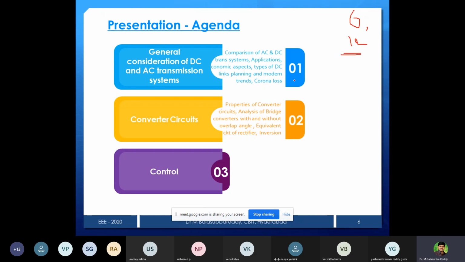Generally, the converter output will be DC. Let it be that AC is available and we use a converter; the output will be DC. The DC cannot be used directly for your application side or transmission side. We have to pass it through a large inductor to minimize the ripple to the minimum extent, and that is used as a smoothing reactor. In one of the units we will cover the effect of the smoothing reactor in that area.